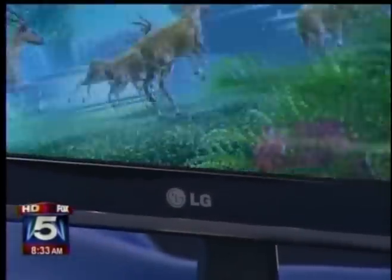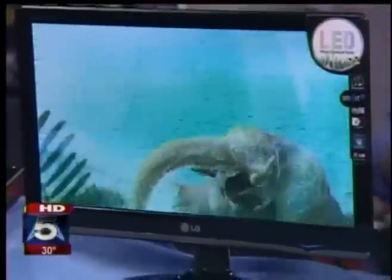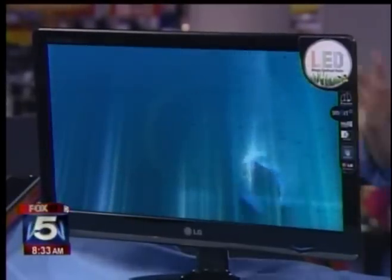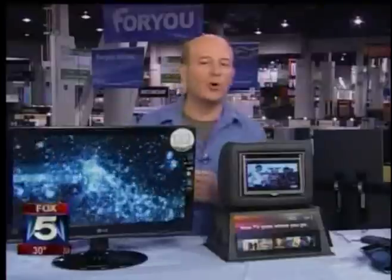And talking about monitors, this is a brand-new monitor from LG Electronics. It's the E50 series — super thin, less than three-quarters of an inch thick, fits anywhere. What's really cool about it: we get so much video off the web, it actually has something called Image Booster to bump up the low quality of web video. It also has a Dual Web Feature so it can optimize window size to see multiple web pages at once. You can even use something called Auto Bright, so it automatically adjusts the brightness as room lighting changes, decreasing eye strain.